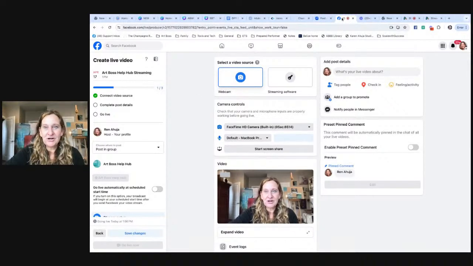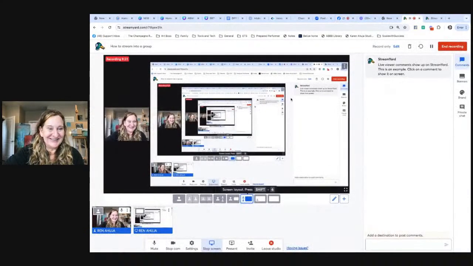Pop back over here. Let me see here. Let's pop back over here and make sure I have everything going. Okay, there we go. All right. So that is it. And just needed to make sure I have everything together. Once again, I know that this is a little bit of extra steps, but it's totally possible to do this. Okay, cool.